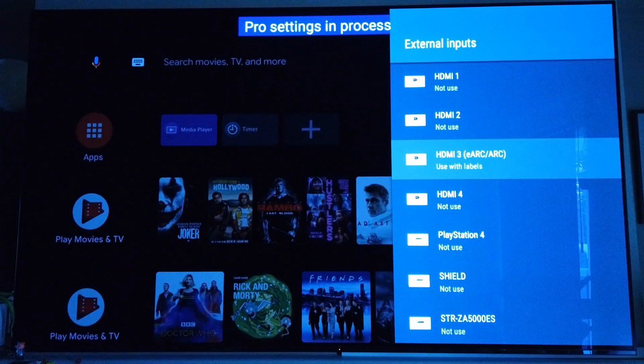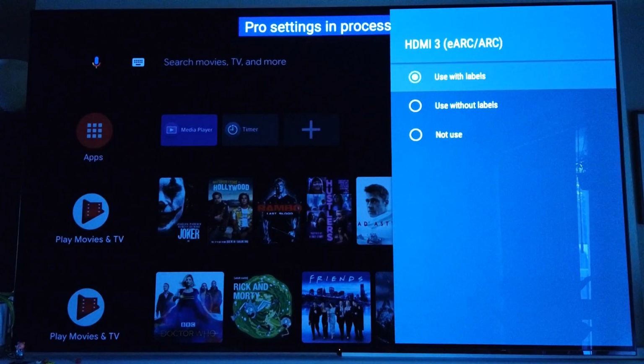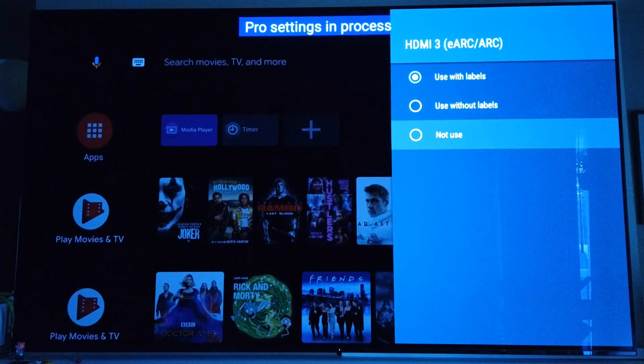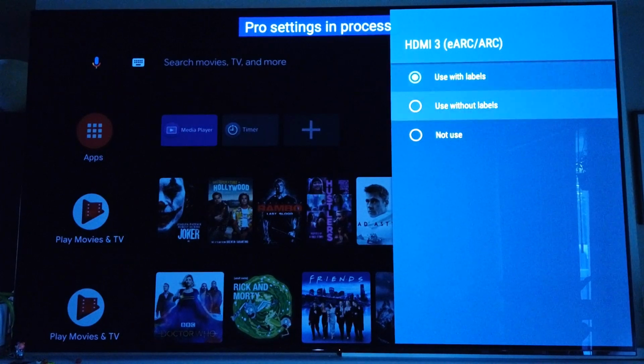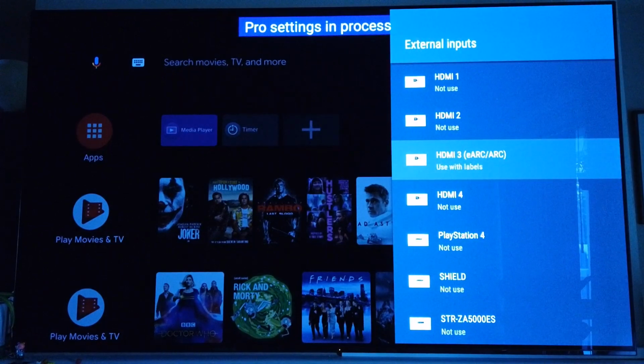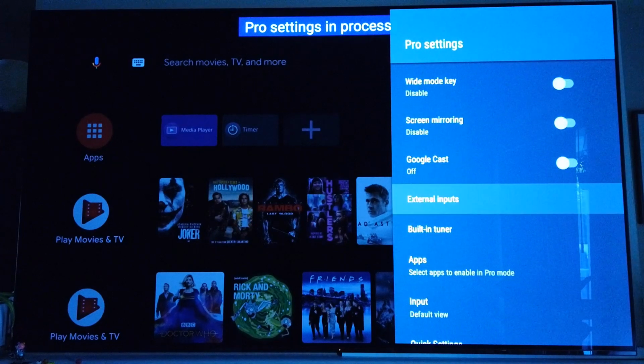I'm going to lock the TV up when it starts Pro Mode. When the TV reboots, it'll come back up onto HDMI 3, but that's really the only input on the set that I'm going to use. But you do have the option here to be able to use it without labels, or not use it at all. Use without labels means essentially once you plug an HDMI into that input, the input will go active, otherwise it won't appear. But again, for our example, we're going to use HDMI 3 only. Everything else is going to be disabled.